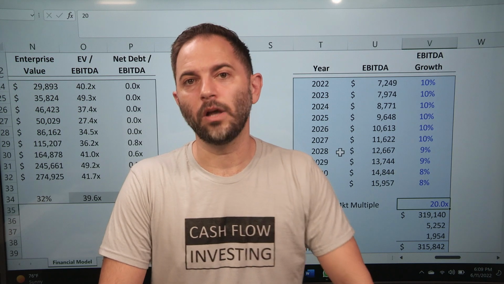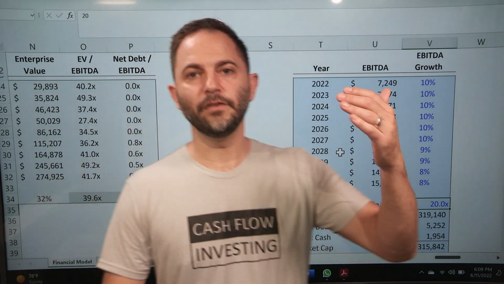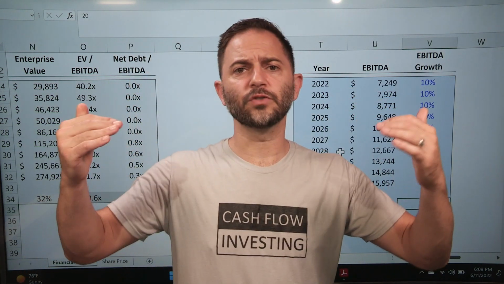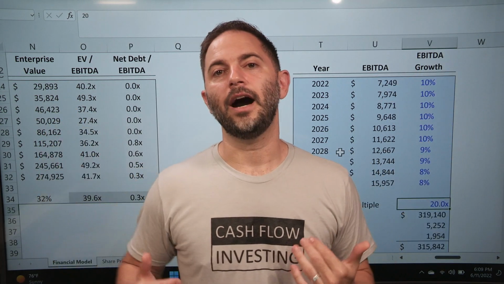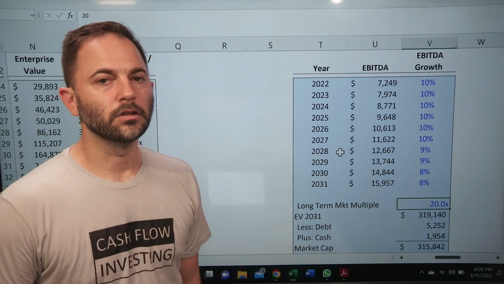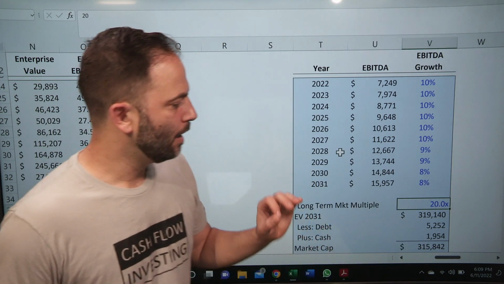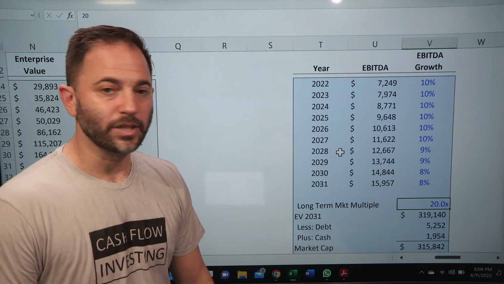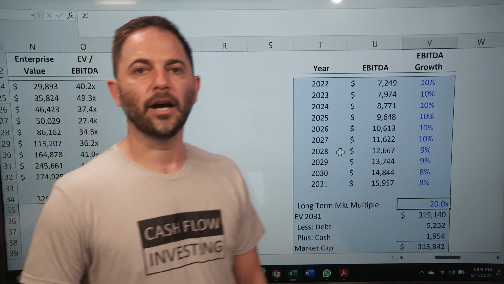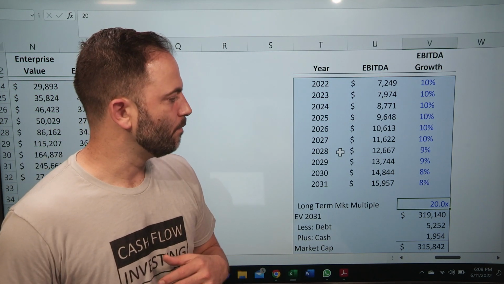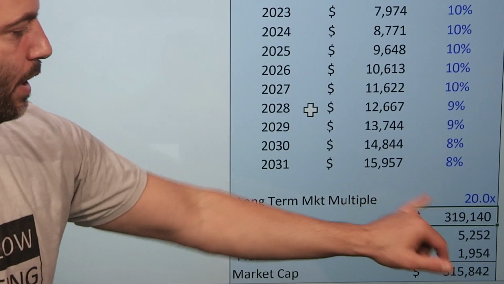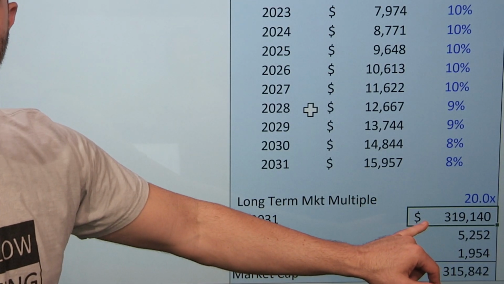And the Fed's well aware of that, but that's what we're facing. Leave inflation high or raise rates to bring down the economy. And when that happens, market multiples fall. So this multiple could be 12. It could be 8. Who knows? I gave it a 20. I think there's some risk there to the investment because you're relying on a higher than average multiple. Let's keep going. So then 20 times $16 billion, $320 billion.